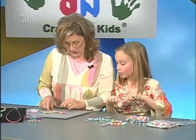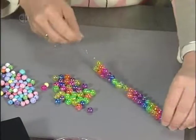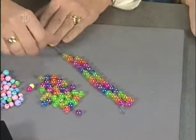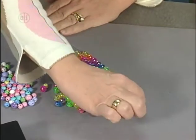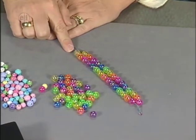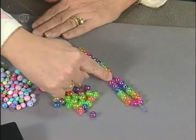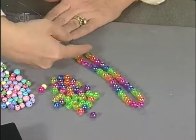Let's talk about this beaded bracelet. This beaded bracelet is symmetrical in two ways. It's symmetrical because the beads on this side of the bracelet are exactly the same as on this side. But then it's also symmetrical by color because the colors on this side are the same as on this side.